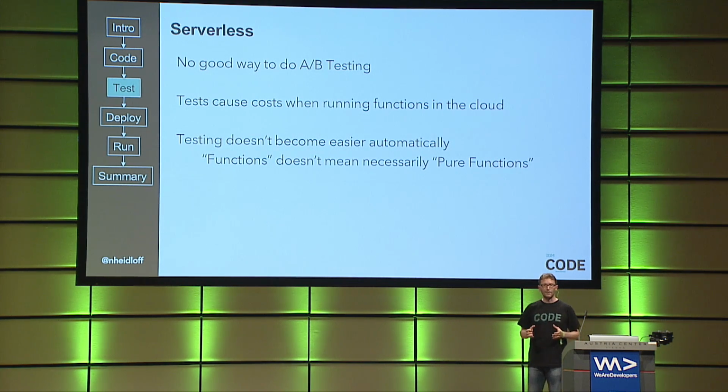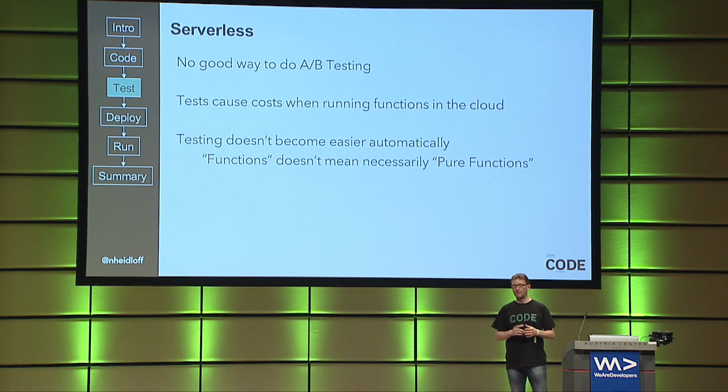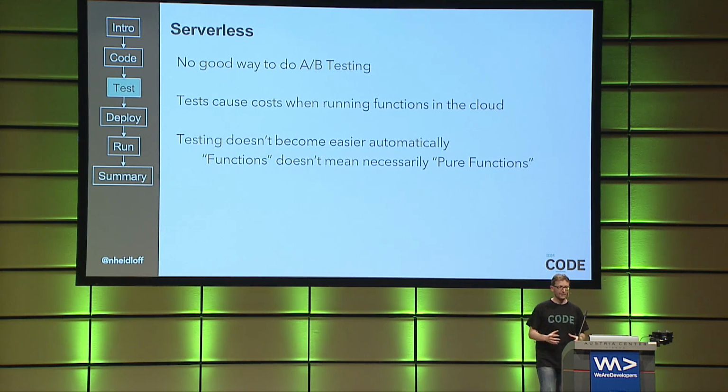Let's say you want to implement a serverless function that invokes some other REST API. In that case, you cannot guarantee to always provide the same output. And in that case, the testing for functions or serverless in general is not easier than Kubernetes or vice versa. It's really identical.